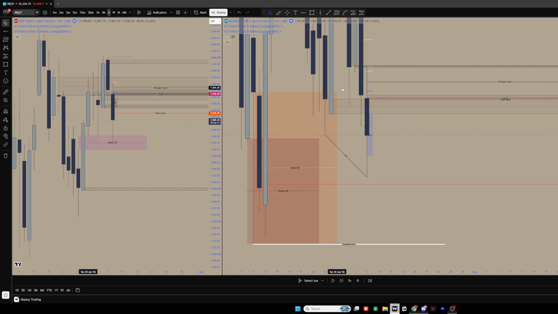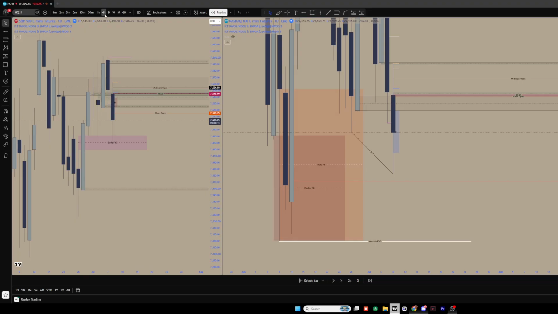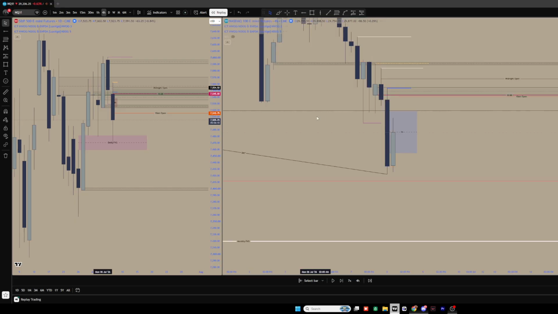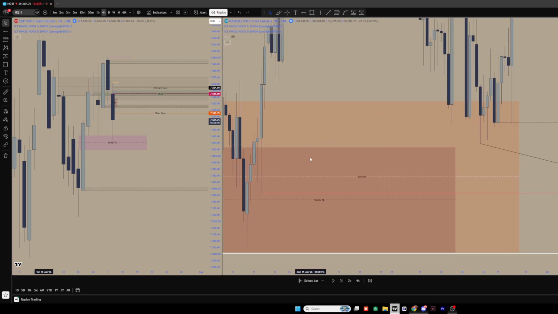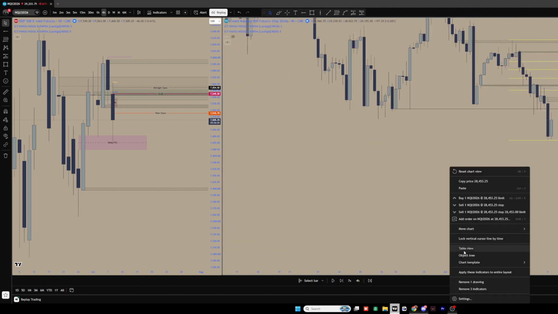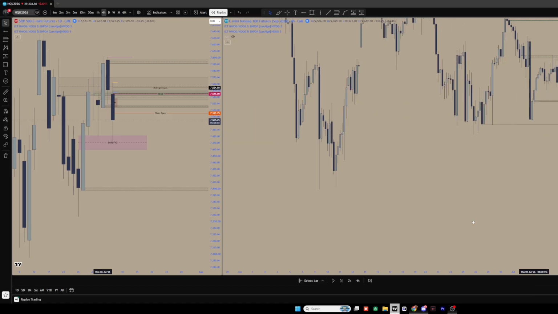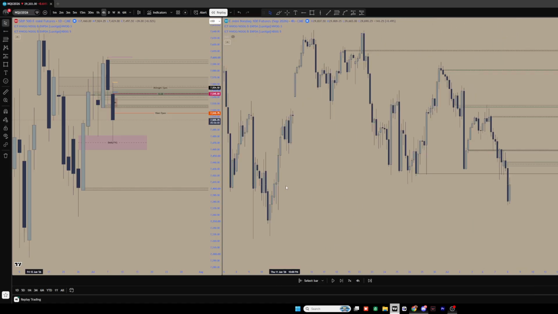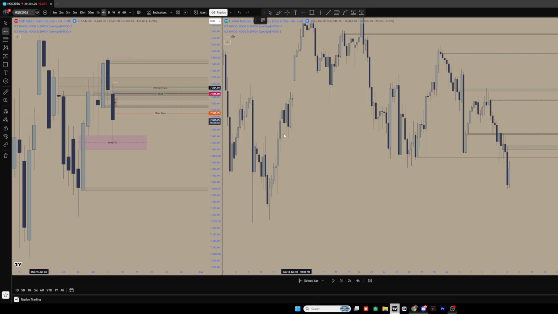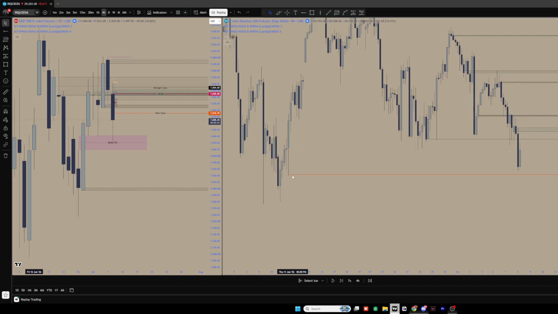And then there was not much on the 4 hour, like no 4 hour gaps to really react off of over here on ES. And let me pull up this so it's more clean. So yeah, there wasn't much over here. We just had left this low and these lows down here.